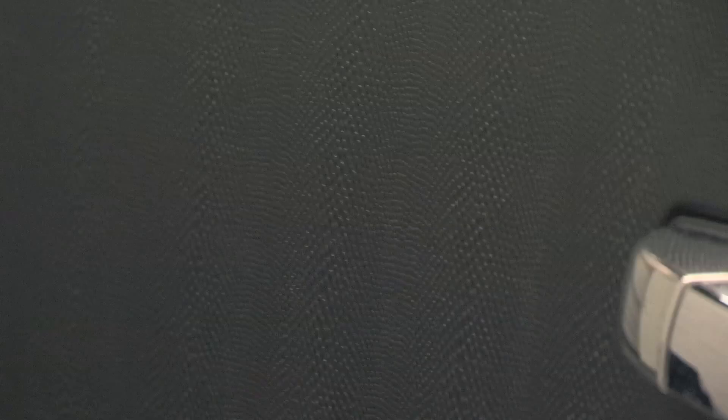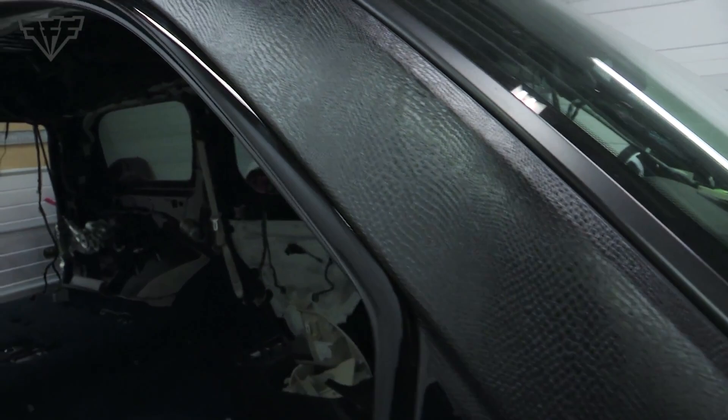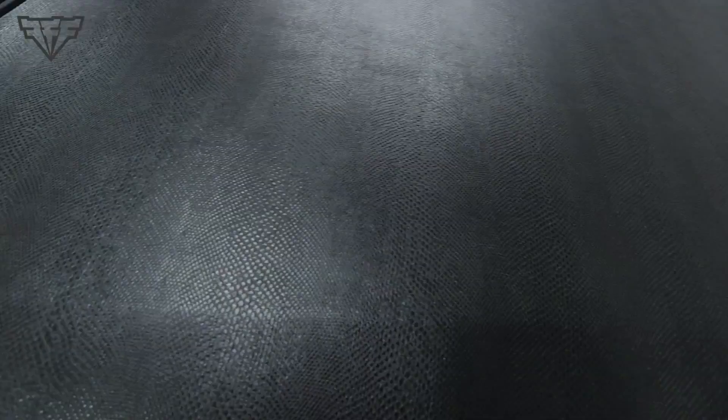As you can see, the snakeskin is down. It's a real thick vinyl, so when you apply it, it takes a lot of work, a lot of energy. Doing a snakeskin car is crazy — it's definitely one of a kind. When Djibril Cissé said to me he wanted snake skin, I wasn't too sure, but now that we've actually laid it down, I'm really impressed. I think it's going to be the first of many.